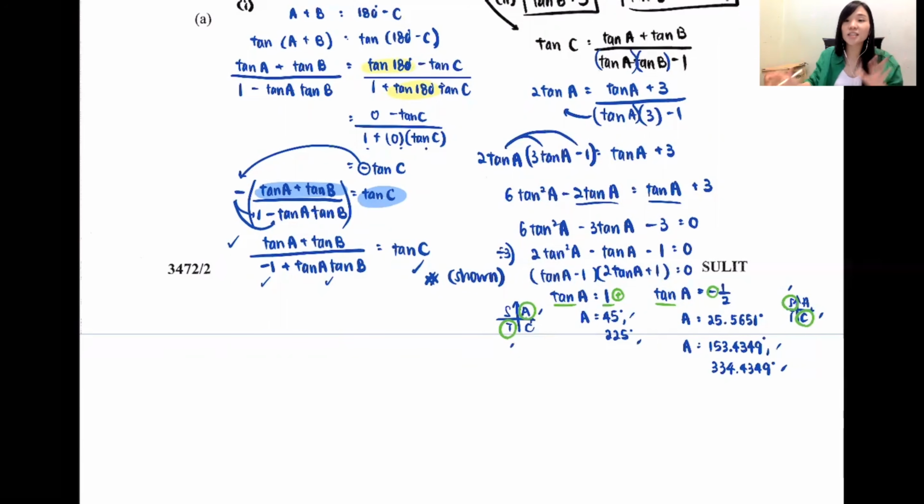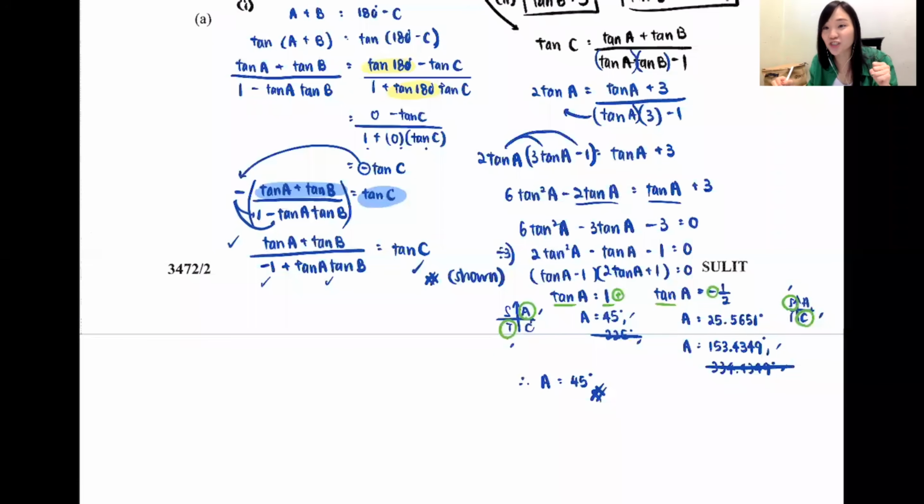So supposedly this all is your answer, but not for this question. This question, my A answer only got 45. Maybe you will tell me, teacher, why? Guys, remember, all this ABC is under a triangle. A triangle, total angle only 180 degree. So straight away, this one are all out because maximum only 180 degree, correct? Don't cut line in the exam, okay? You just put triple dot to show them the answer.